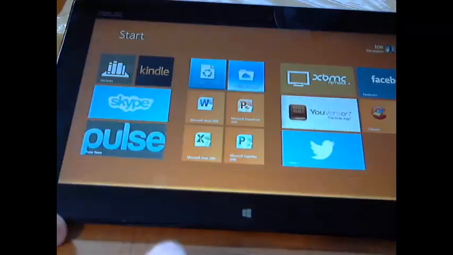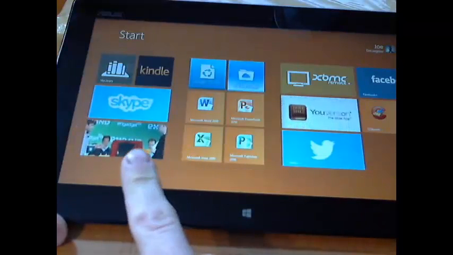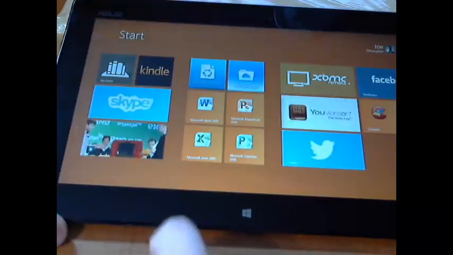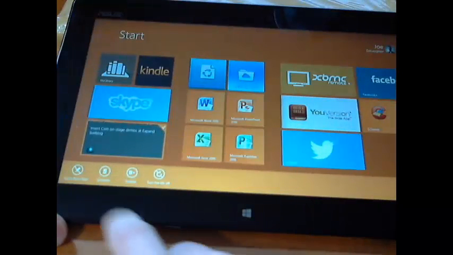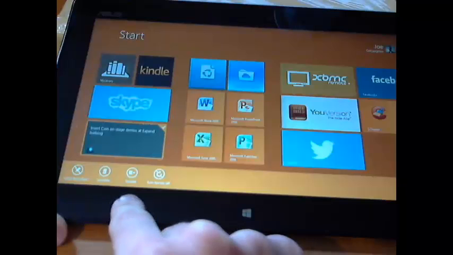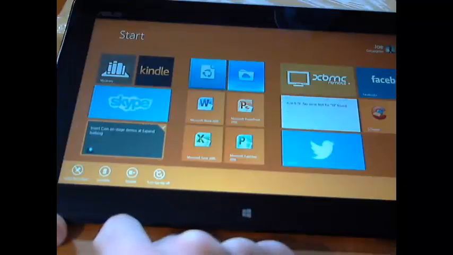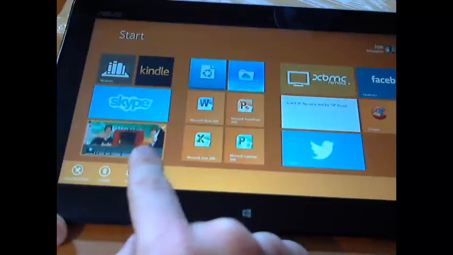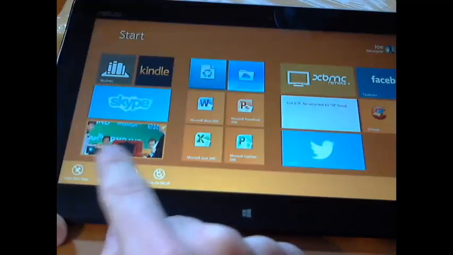So I'm going to turn it back to on, and I'll update it, and then the live feed comes back together. So if I do pull this up again, you have unpin from start, you have uninstall, you have smaller, and of course the turn live tile on and off. All right, so then I got the live tile. The tile is live, and it's a double wide.